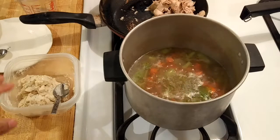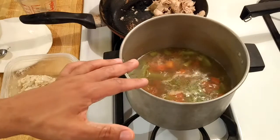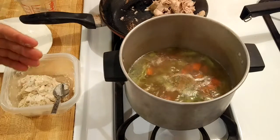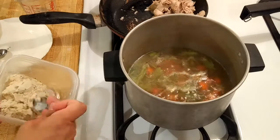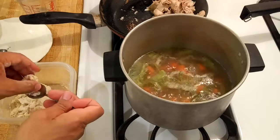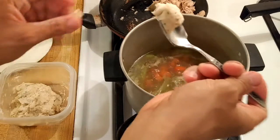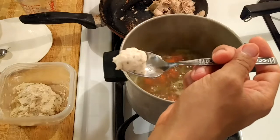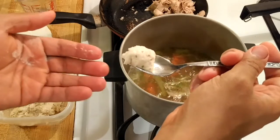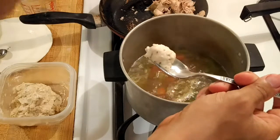Now that I'm done making my dumplings from scratch, it's time to add them to my chicken broth. I turn the heat onto medium, so now the broth with the vegetables is boiling again. All I'm going to do is take a teaspoon, dip it into the dumpling dough, and take a rounded half teaspoon. This is actually probably a teaspoon, but since it's only taking up half, it looks like it's less. But you have to take into consideration that the dough is mounded on the tip. So I did it like this so that it would have a round shape.